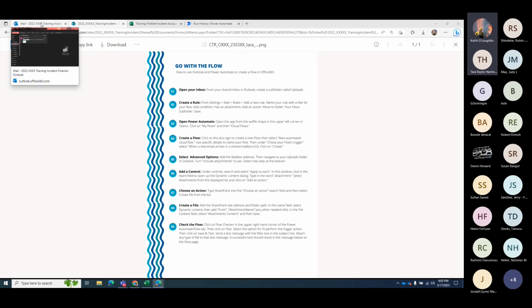So a lot of people put the auto responder on in the inbox, saying your email is received by finance. Only problem with that is what we've noticed over time is that a lot of our resources prefer positive appraisal for sending something into the inbox. So with that being said, if you send something into the same inbox using the default settings in Outlook, they will only receive an auto response once every 24 hours. If you let the flow do it, the flow sends one every time. And it also sends it from the appropriate inbox.